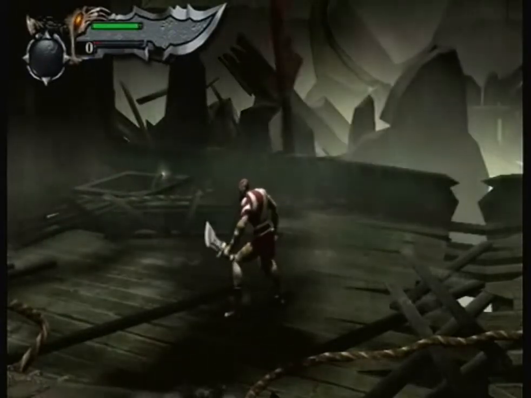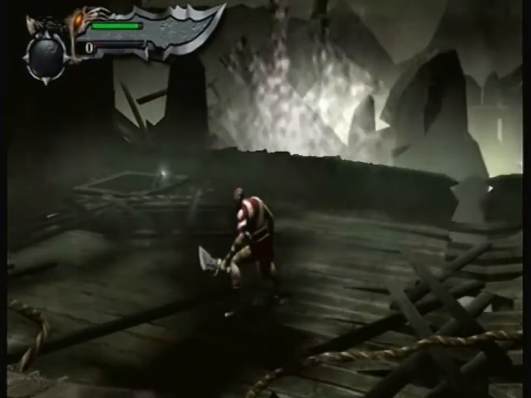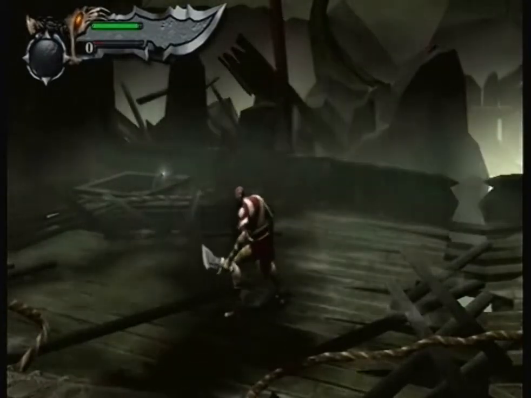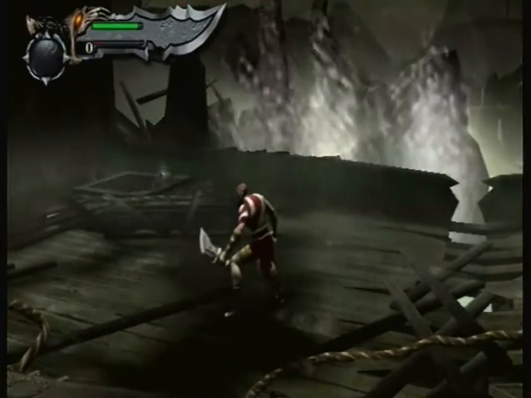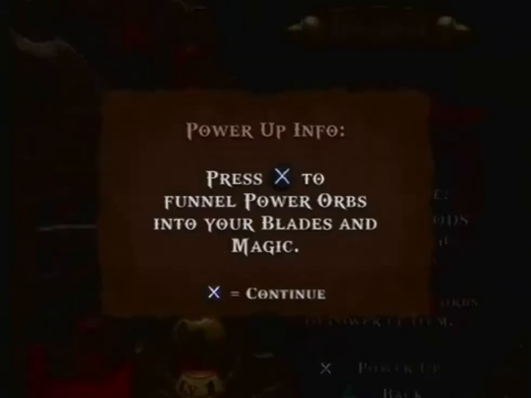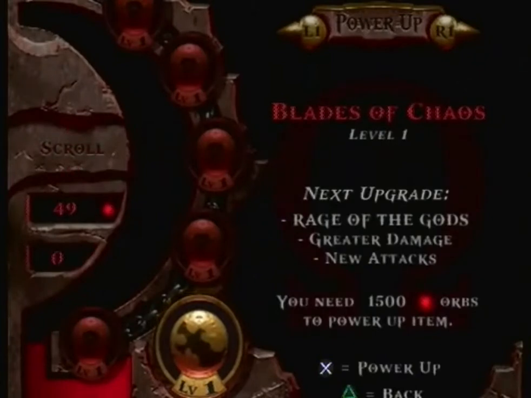It says zero. This is kind of odd, the way that they do this. Each time the bar fills up, that number increases, and that pretty much tells you how many you have. I think it's roughly 300 or so. Let's actually see. If you open start, you can open up your little main menu where you can power up. Right now we've got about 50 red orbs, blood orbs, whatever you call them. And you need X amount to get the next level of certain things. We are going to pretty much just focus on the Blades of Chaos.